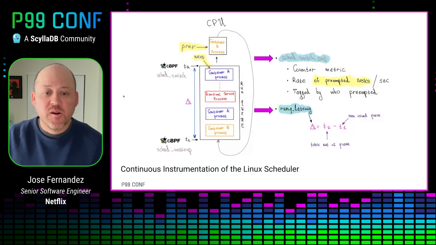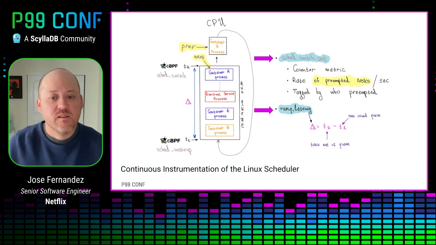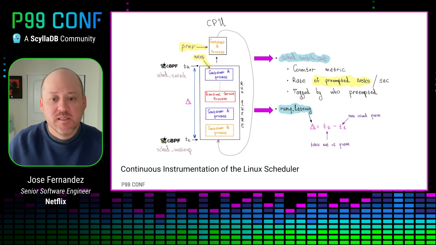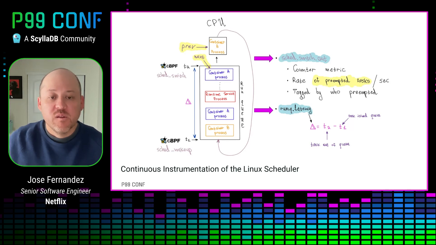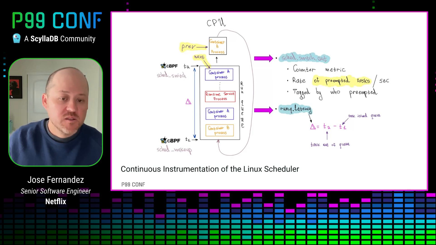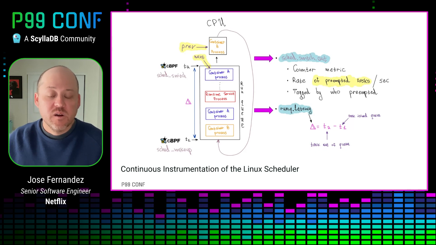It's important to highlight that both the run queue latency metric and the sched_switch_out metric are needed to determine if a container is affected by noisy neighbors. Relying solely on run queue latency can lead to misconceptions. For example, if a container is at or over its cgroup CPU limit, the Linux scheduler will throttle it, resulting in a spike in run queue latency. If we were only looking at that metric, we might incorrectly attribute it to noisy neighbors when it's actually just CPU throttling. However, if there are spikes in both metrics — especially when the cause of preemptions is a different container or system process — that clearly indicates a noisy neighbor problem.